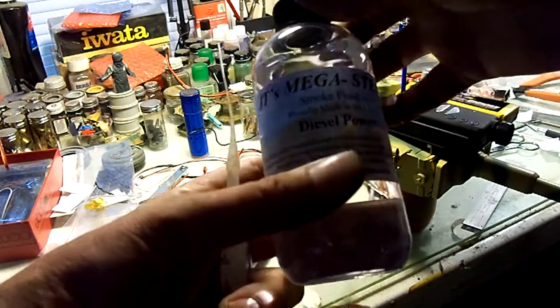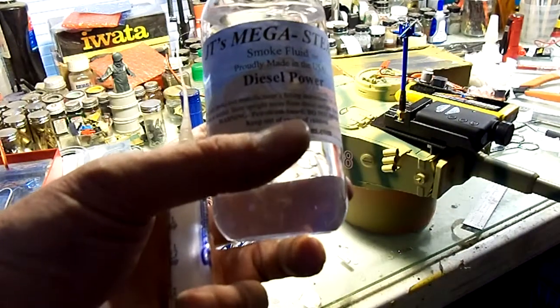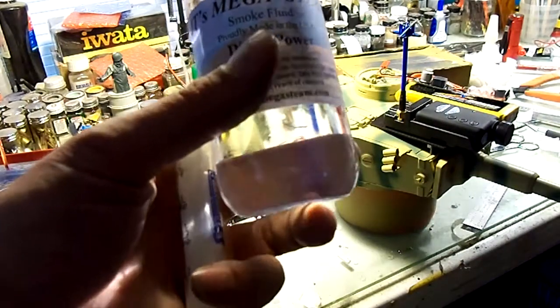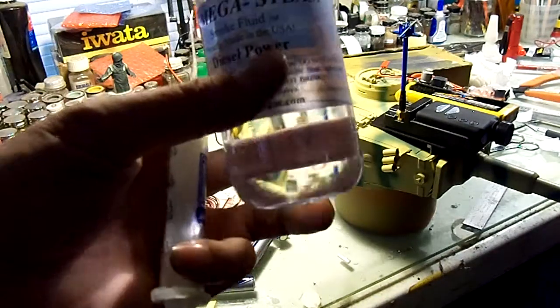And this is the best smoke fluid that I've seen, and there's been a lot of talk about it here on the forum, and nobody else has come up with anything better than JT Mega Steam. I'm pretty sure delivered, this was about $15 for this bottle.